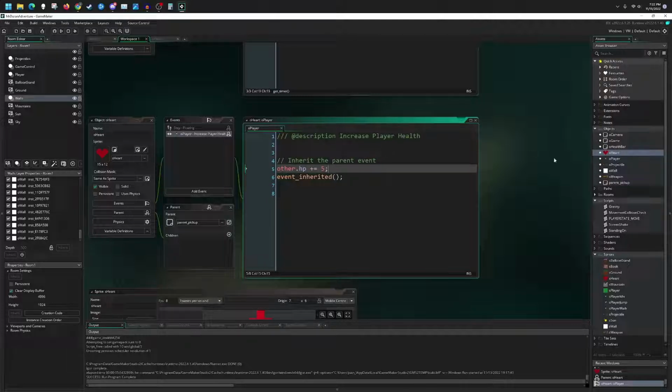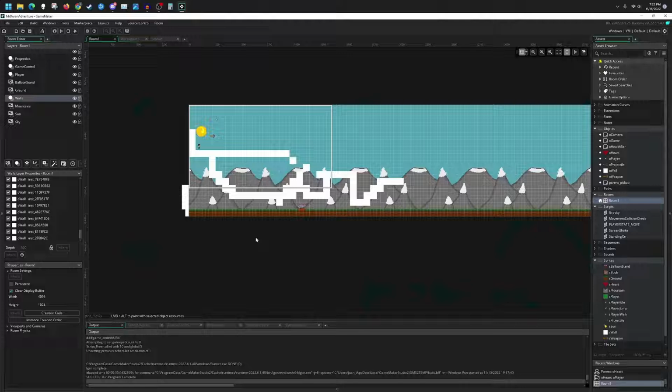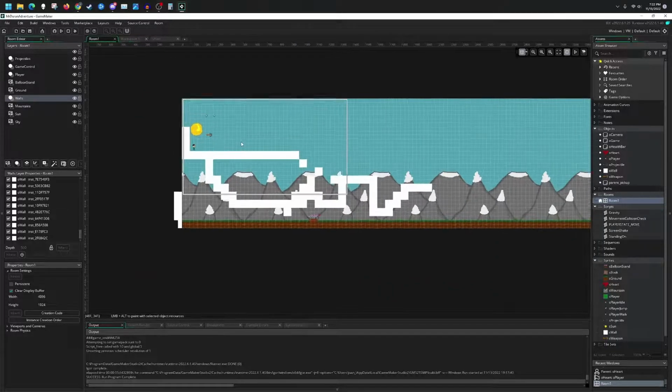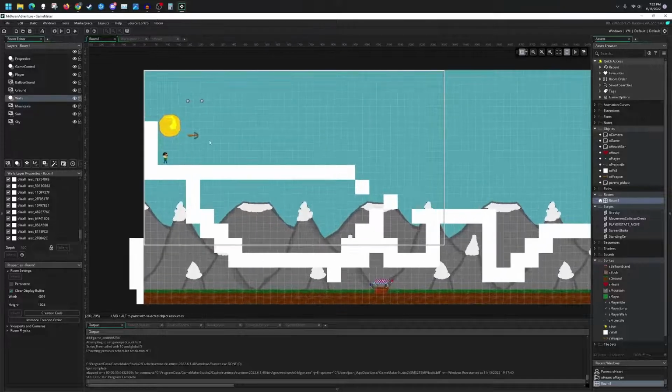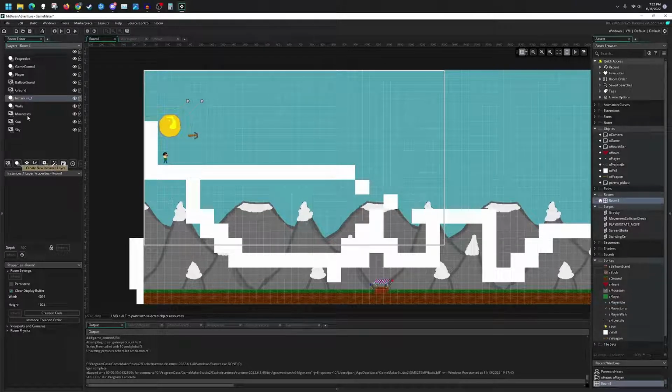Then I can go over to my room. And as you can tell, I kind of modified a couple of things after comments on my mountains and the size of my room. I've edited a couple of things, moved around the layers that everything's at. I'm going to create a new instance layer. And I want this to be here. Rename this to pickups.